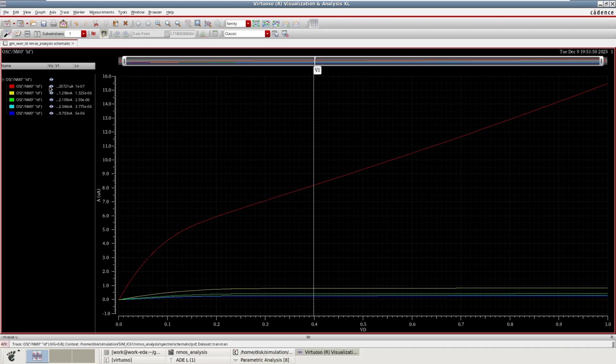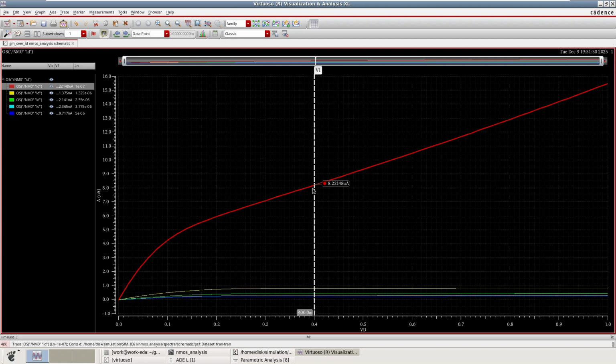You can see that we have 5 different lengths and corresponding curves. This is the red curve, which is maximum here. Suppose our VDS is 400 millivolt, and we want to operate in the saturation region.